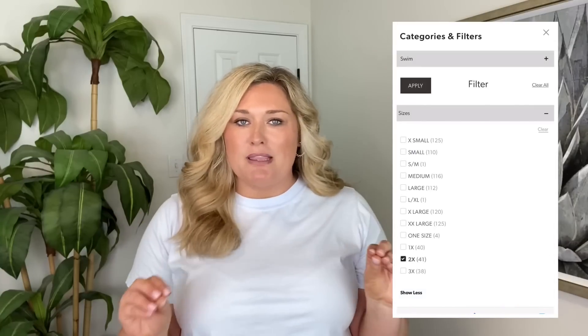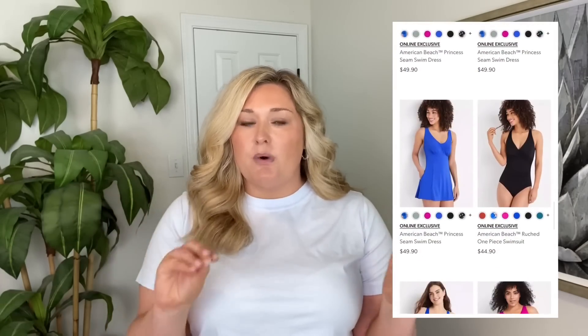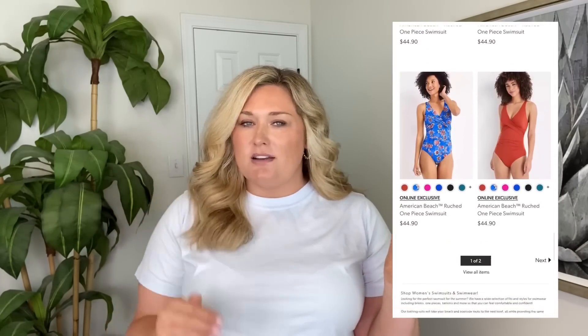I'll put a little video here of me shopping the website perusing. So what I always do is I'll go through and pick a plus size so I can really see what they offer. It does appear that they have quite a few swimsuits in plus size, which is always nice. But I will say it may just be an appearance that they have a lot, because I noticed the same bandeau strapless style top was listed maybe six or seven times — they're showing you each color versus showing it once and letting you select what color you want.